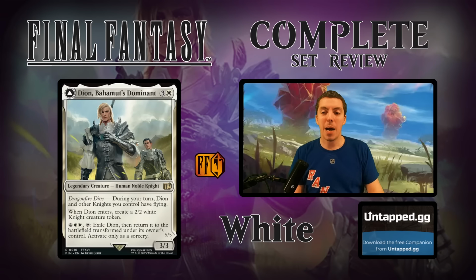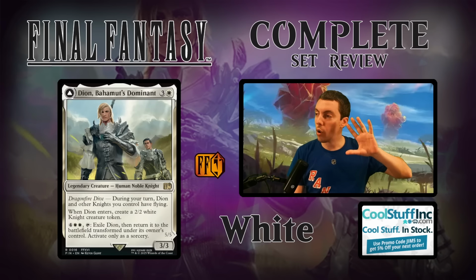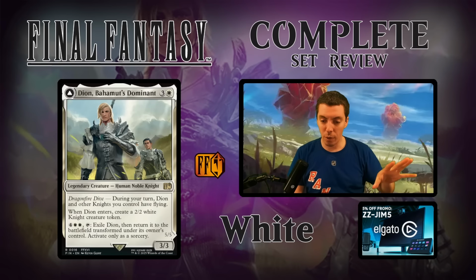Dion, Bahamut's Dominance. We have a rare flip card here. Another legendary creature. 4 mana for a 3/3. Has Dragonfire Dive. Note that all of these italic text in the box are just flavor text. It's not a mechanic, has no relevance to the ability, just a fun little flavor thing. I'm sure it's a move in the game. I have no idea. During your turn, this and other knights you control have flying, which is pretty powerful.